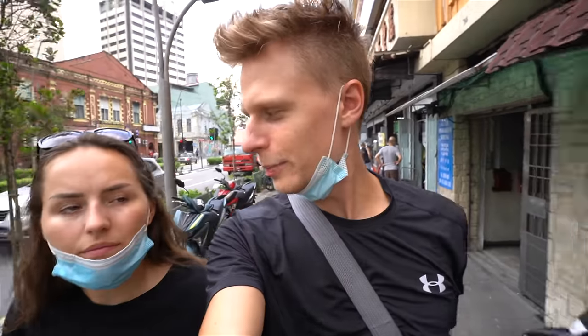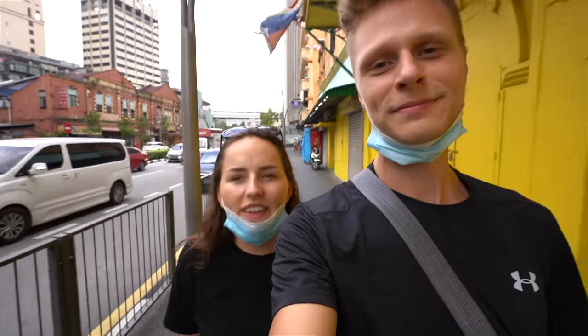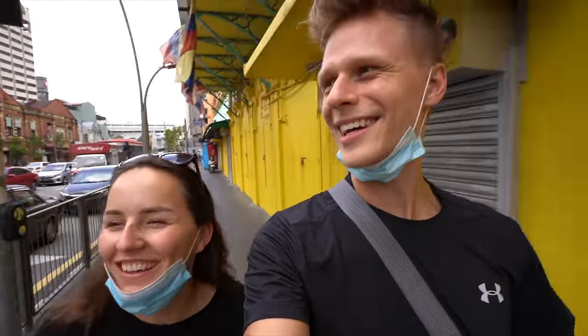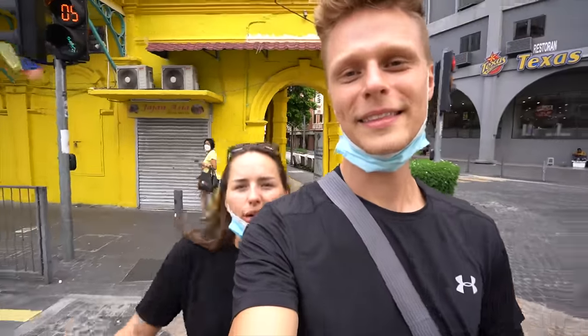Wow, the shop over there looks packed. Unfortunately, they have only meat here in Asia. The vegetarian options are always very limited. Most of the time, my options are limited to mee goreng or nasi goreng vegetarian. But I think it also is because we aren't really sure about all the dishes here. When we come to a new country, we have to figure out what we can eat, what we can't eat. So that always takes some time.